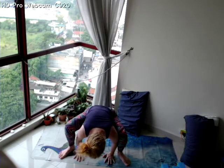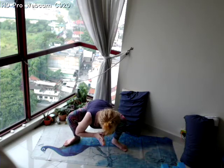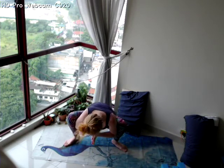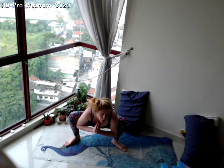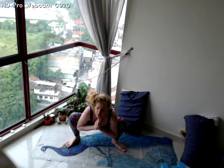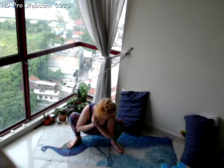So now place your hands together at heart center and take your elbows in either of your knee pits or under knee areas. Place your hands together, palms facing each other, and sink your butt down towards the mat. Let's see how this feels. So your knees are bent wide and your butt is between your knees. It's not touching the ground.